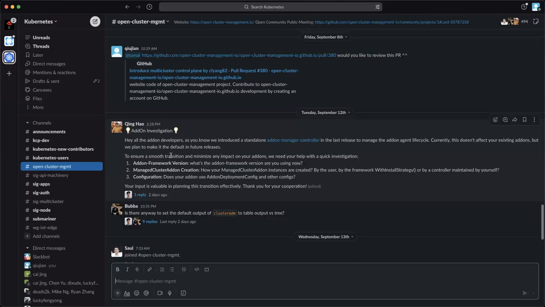Haoqing, do I miss anything that you want to mention also? For today's add-ons, if you are using the older version of the framework, it's fine. There is no impact because by default the add-on is managed by the add-on itself. So even if you are using the previous version, it still works.